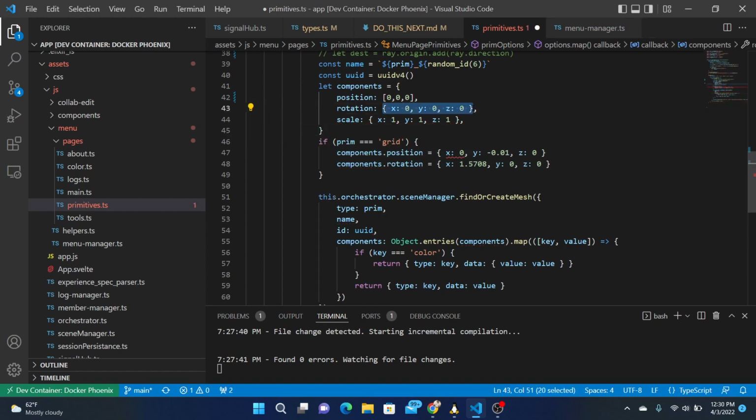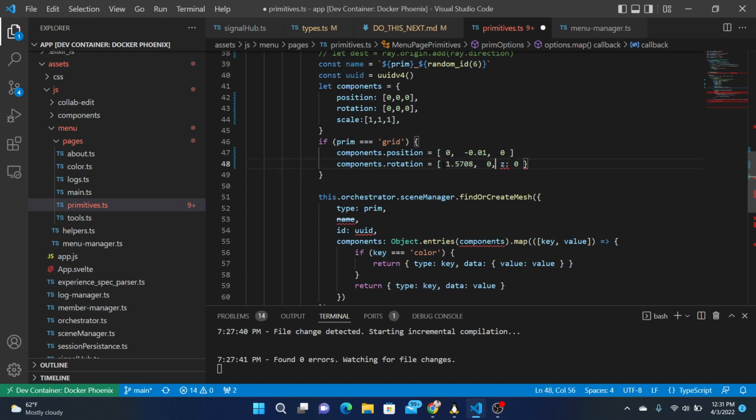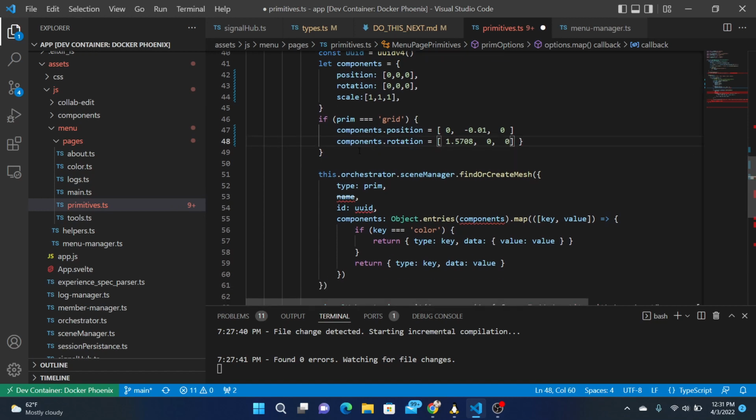This can be, again, value 0, 0, 0, and 1, 1, 1, and then this can be 0, this, and this, and this can be like X, Y, Z. Okay, so that's easier that way.